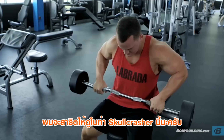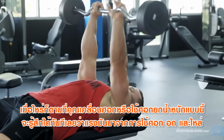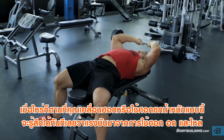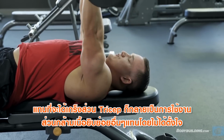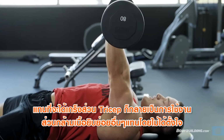Let me show you what it looks like when performing a skull crusher. Whenever you flare your elbows, like say like this, whenever you're coming back, I can already feel this in my elbows and my chest and my shoulders. All of the stress has been shifted from my triceps to the supporting muscles that I'm not even trying to train by doing this.